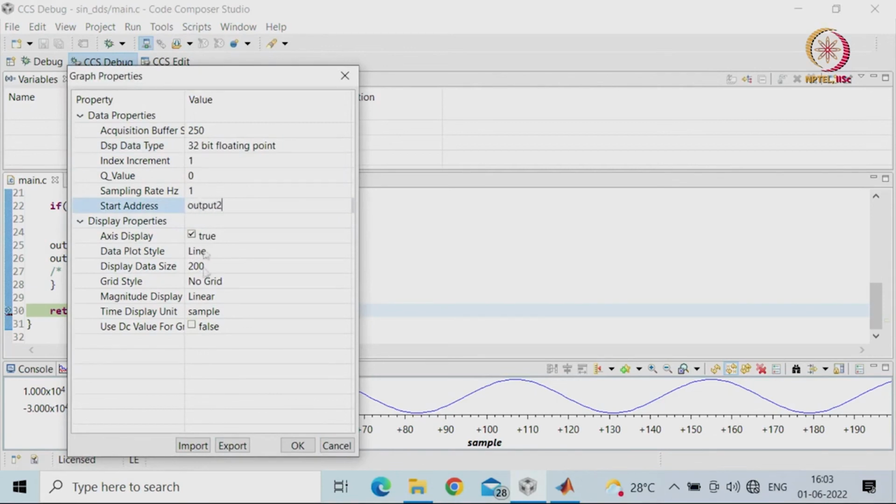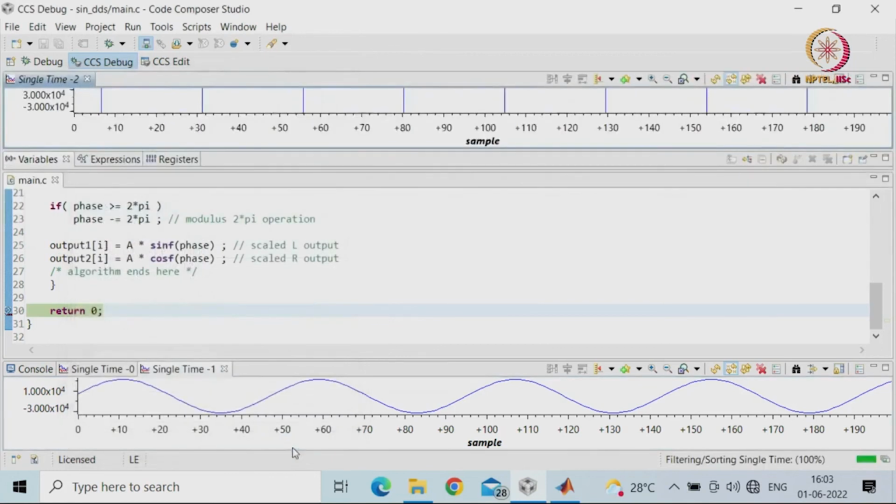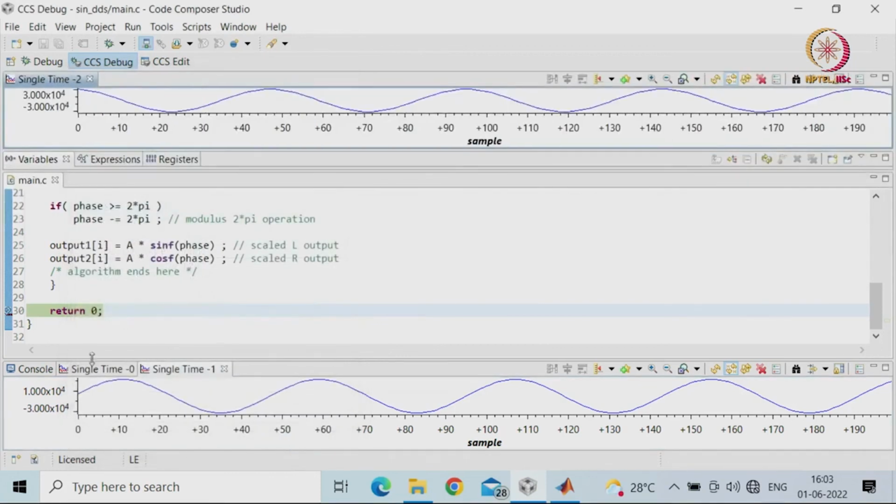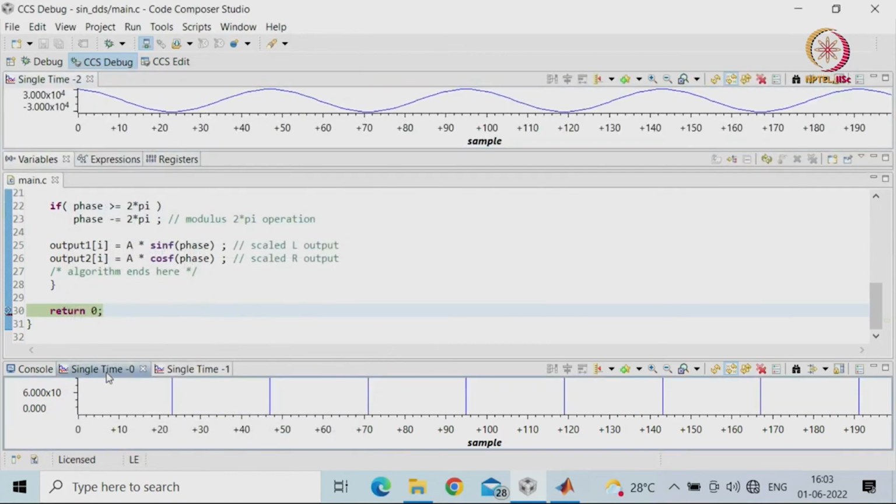You will be seeing that this starts from 0, whereas your cos file you will be seeing that it starts from 1, which is in this case 32,000, the amplitude we have taken. That is what it is showing, and then it is repeating.